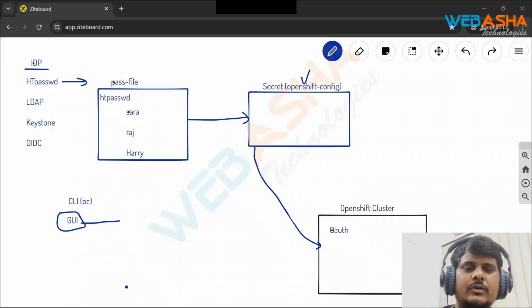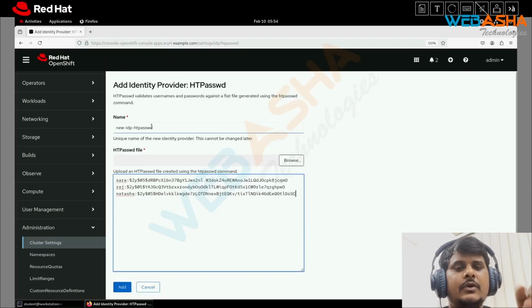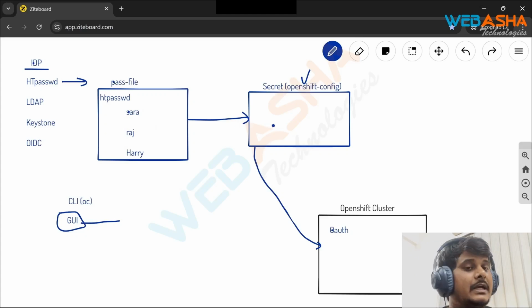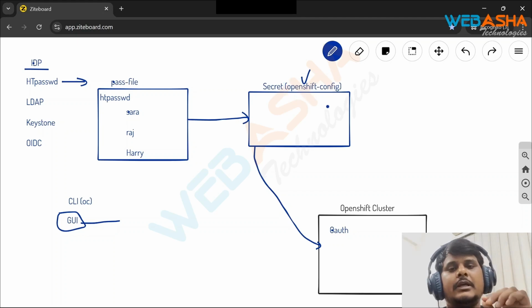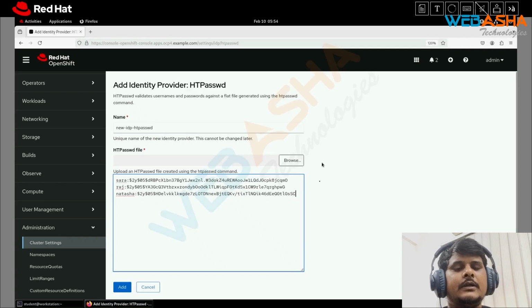As soon as you click add, the system automatically creates a secret for you with some name and random values. It is placed inside the openshift-config namespace. This is a basic, important point. Even if you try to create these things manually, you need to mention that you are creating your custom secret, and that secret should always be under openshift-config. Important, correct?